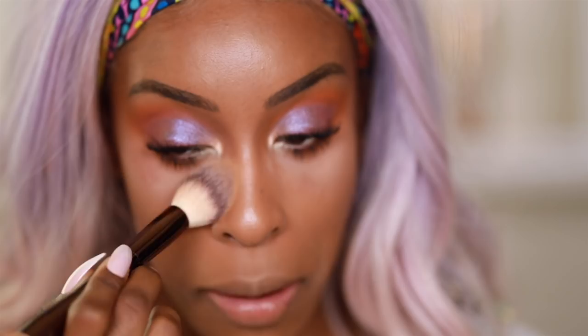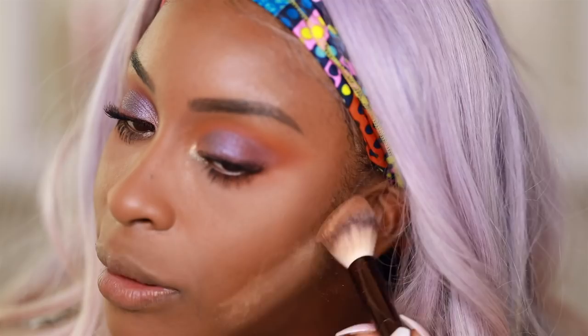Okay, I feel like this under eye is even more highlighted by the eyeshadow. So let's see what happens. We flick it off. Okay, so I think that's better. That was also easy to flick off.